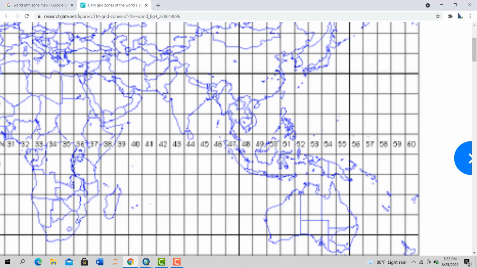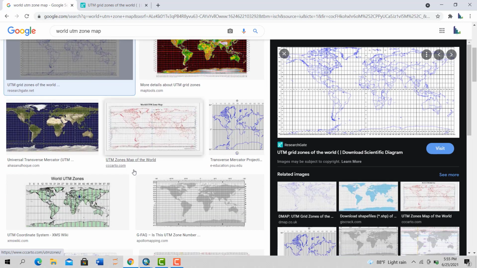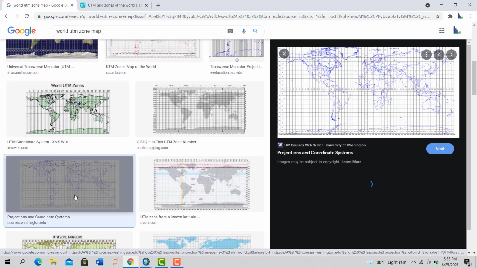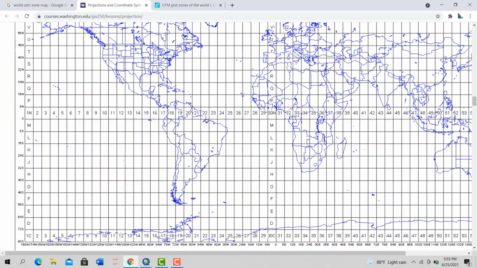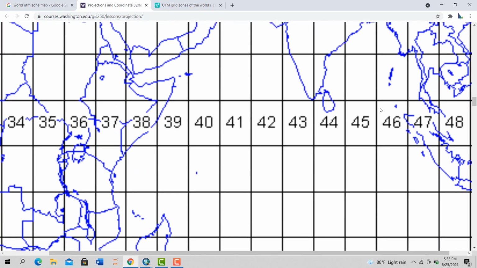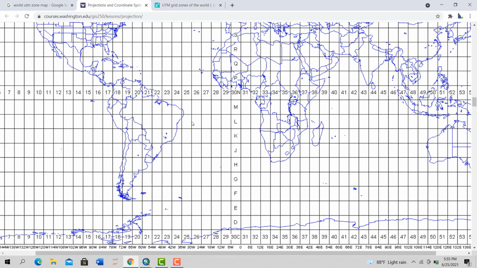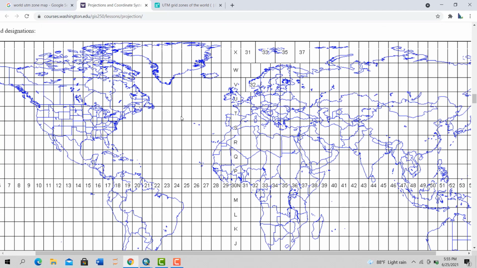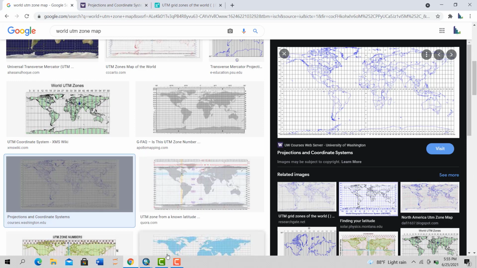I'm here, in Bangladesh. You can find a more transparent map too. I did find one. Yeah, that's it. Now you can see that here is my study area. This one is UTM 46, and you can find it for your own study area as well. So it's UTM 46.